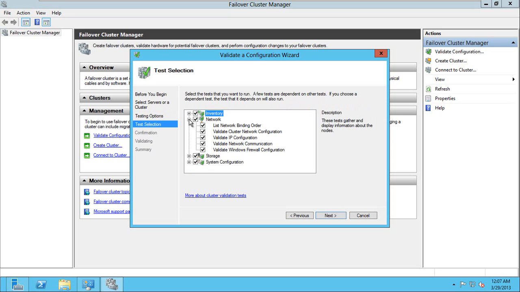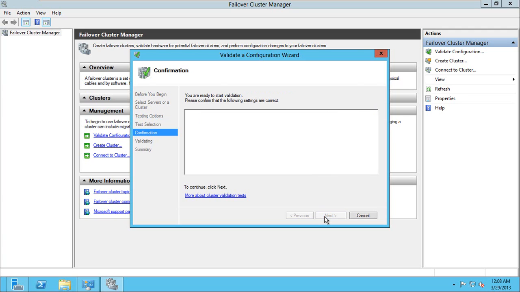Like that, you have the option not to validate the network before you cluster. Later on you can add the network. Since we have everything in place, we can select all the options and say next. It should not create problems. If it does, then we will take a look at it.